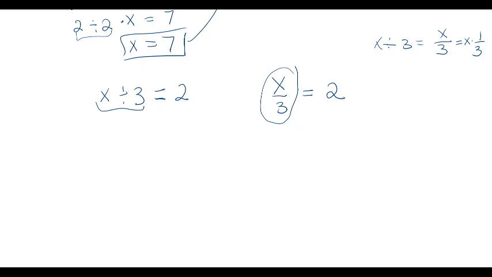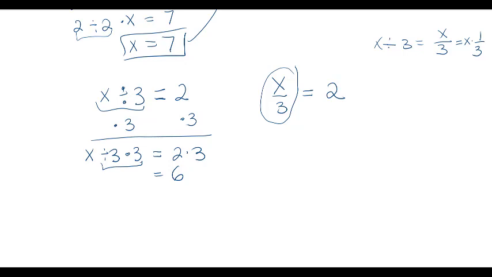So our operation here in the equation is division. The inverse of division is multiplication. So how about we multiply both sides of this equality by 3. When we do that, we have x divided by 3 times 3 equals 2 times 3. Okay, so on the right-hand side, we obviously have 6. What happens on the left-hand side? Well, divide by 3 and then multiply by 3. That is basically just 1, right? If we divide something by 3 but then multiply it by 3, we haven't done anything. So again, here we have x equals 6.